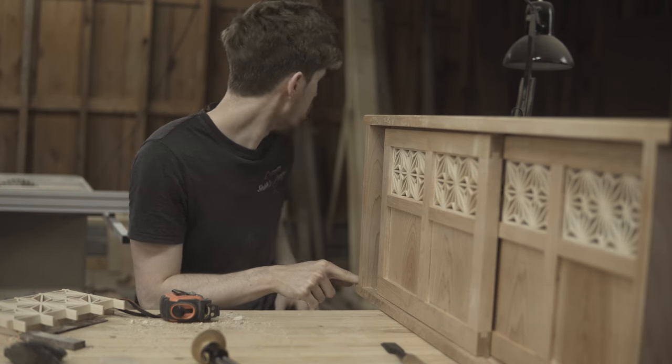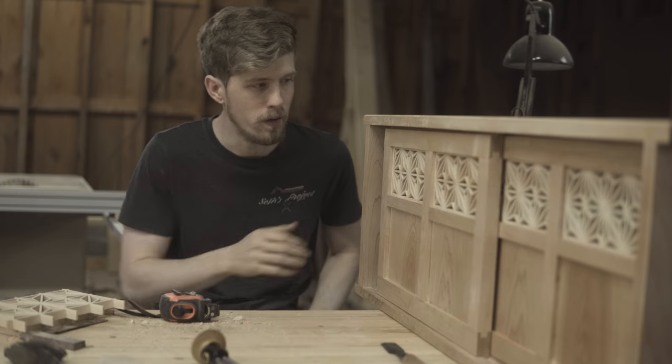I'm going to be making them out of walnut. I hope I have enough walnut. If I don't, of course, I can always get some more.